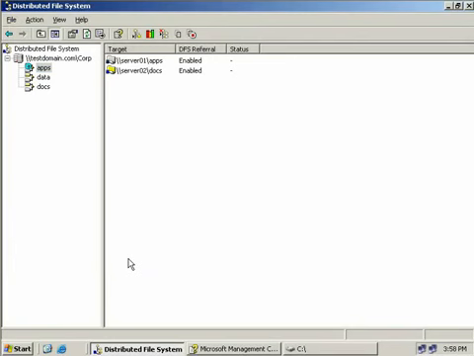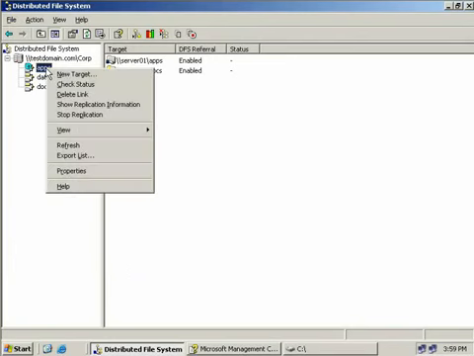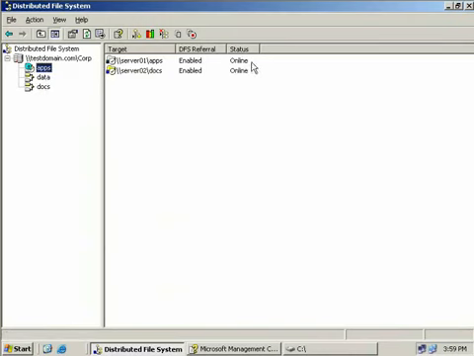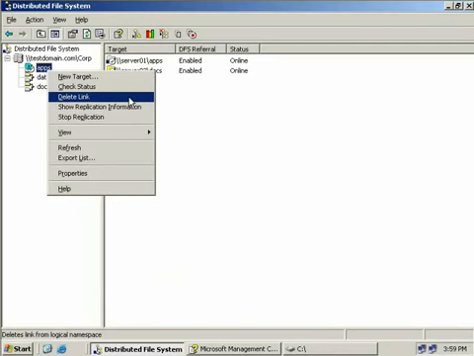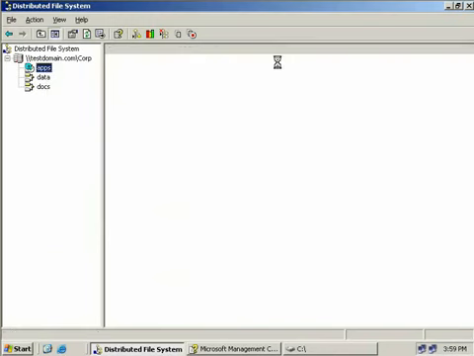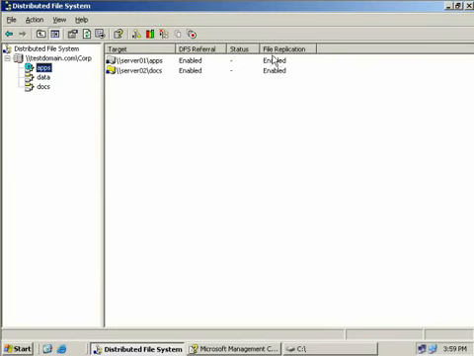Now some of the other options we have, again, if we right click on our app share, we can define a new target, and we've already looked at that. We can check the status of our DFS link, and if we click that over here, you should see that our status should return as online if everything's healthy, and over here you'll see this reference with a green tick. Again, our next option here is to delete one of the links. We can show replication information, and if we choose that, that'll create an additional column here where we can see that file replication is enabled for these two shares.